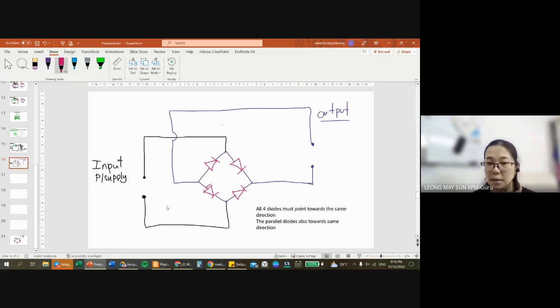All right, so this is how I draw a full wave rectification, a full wave rectifier circuit. So I'm gonna add a resistor over here. Main reason, normally this is alternating current. Alternating current is high power supply. So you put a resistor over there to lower down the potential difference and the current flowing in the circuit. Okay, so this is how we draw a full wave rectification.